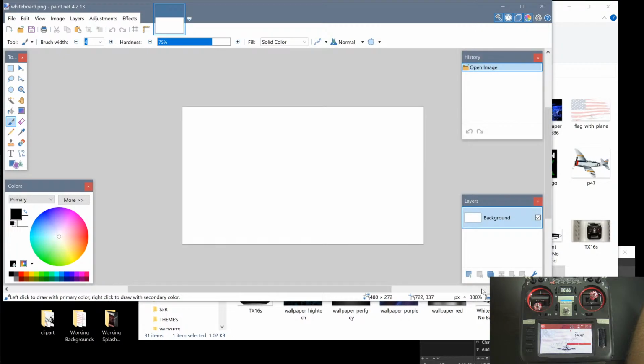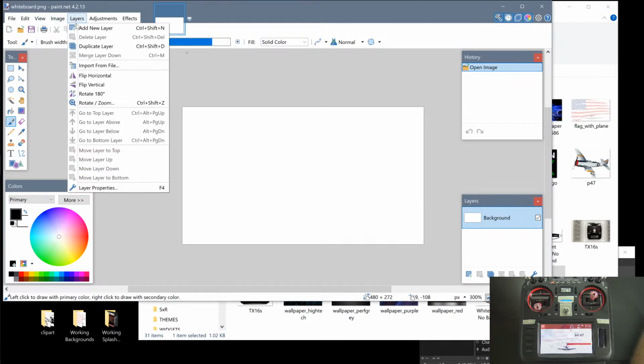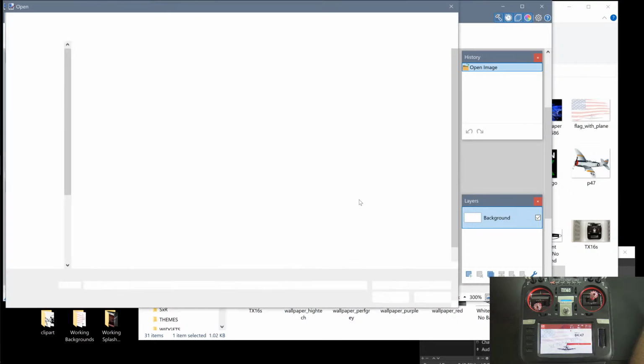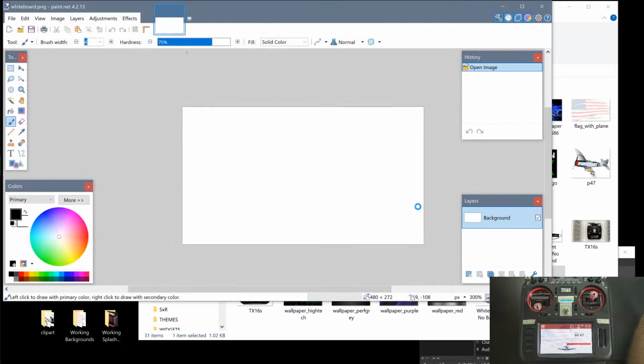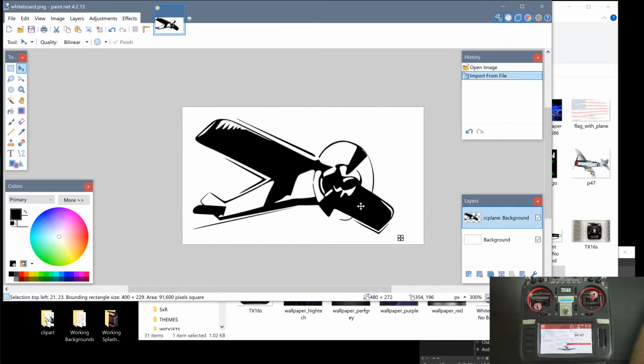But the reason I do that out front is because that gives me, first off, the right aspect ratio for the final product. So if you don't have that when you start, then you have to resize it to fit on your radio. You can find out that all your images get skewed, and I'll show you what I mean. I'm just going to add a piece of clip art from the library. I'm going to pick this one. So this is the way the artist intended for this image to look.